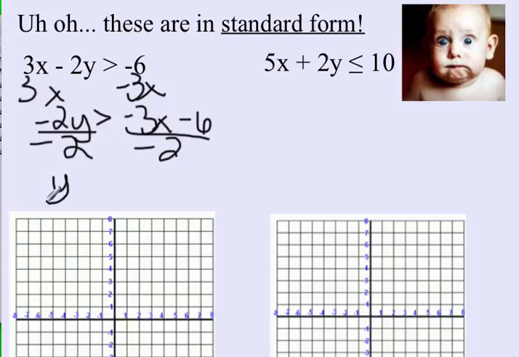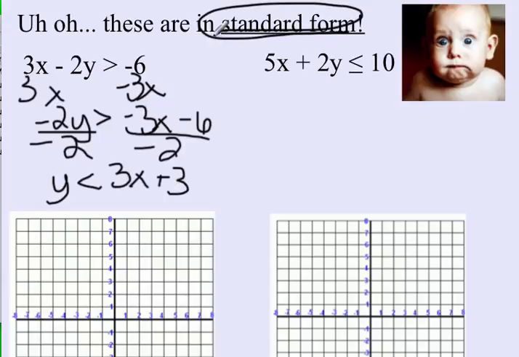Now, if you paid a lot of attention during notes 2, you have alarm bells going off saying, hey, I just divided by a negative number, so I better make sure I flip that symbol. So here's a trick from me to you. Please make sure you simplify it into slope-intercept form before you decide where to shade, because it could change throughout your solving. So definitely keep that in mind.